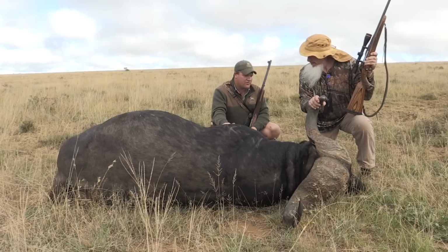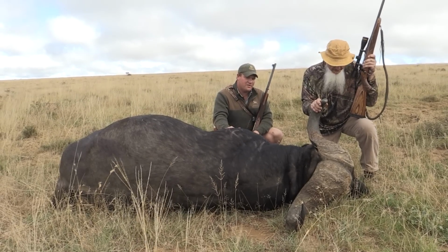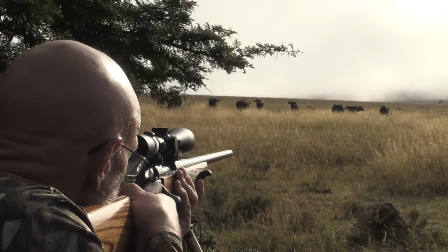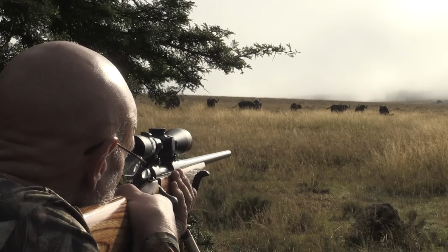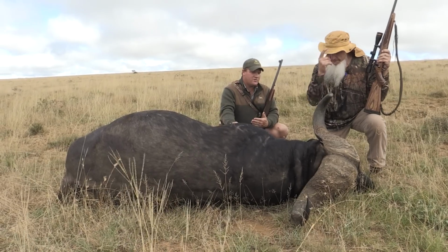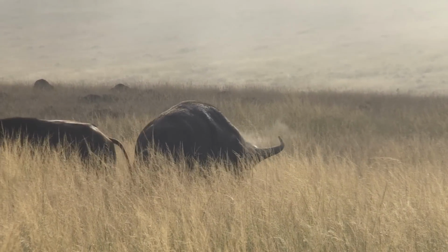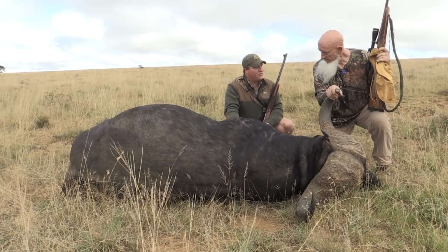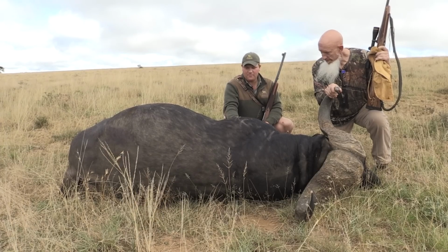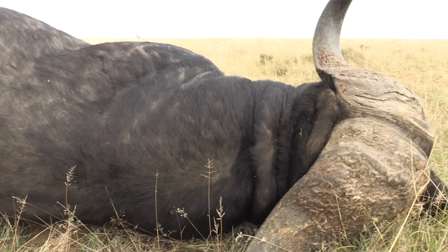They had a couple hundred yards to go to get over the thicket, so we came around the top of them, and we had a couple of acacia trees to our advantage, and we sort of beelined down there and got set up. They came feeding towards us, and every now and then one of the younger bulls would look up at us and not figure out what we are. And this guy eventually turned broadside and stepped right out to the right, and you made a good shot on him straight on the shoulder where I told you, and he didn't go very far, and you put him down again, and we heard the textbook bellow. It went exactly like we planned, and you got yourself a beautiful big buffalo bull.